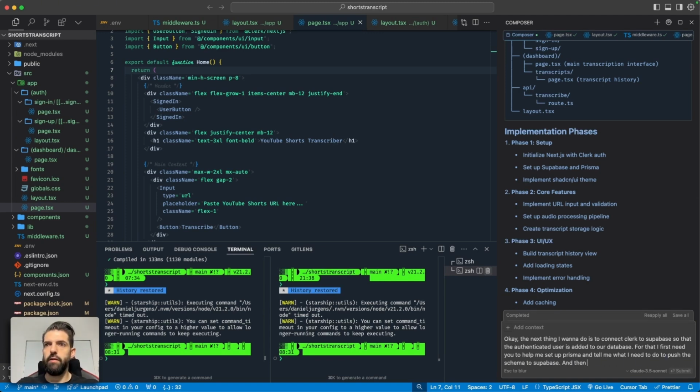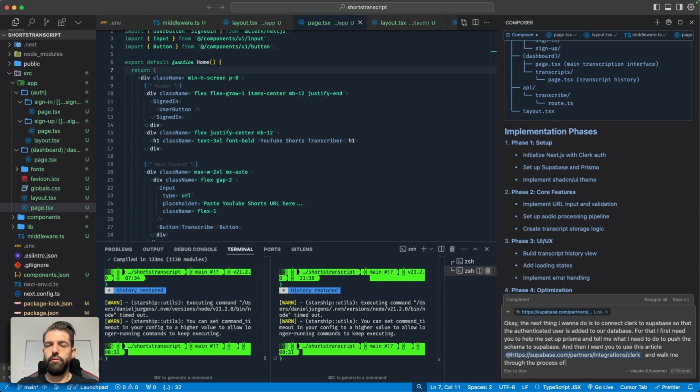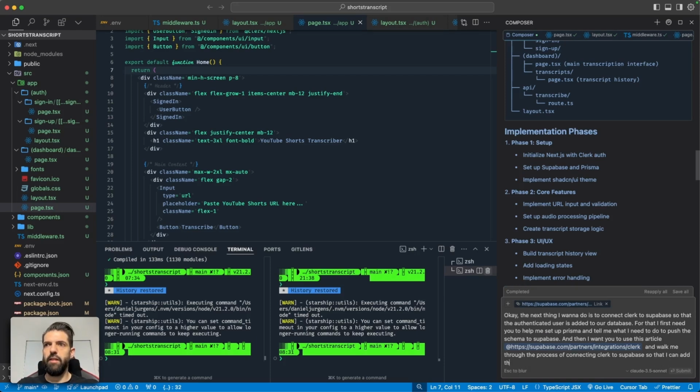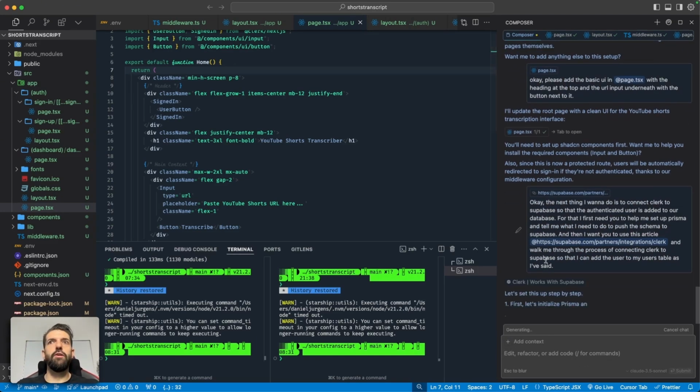And then I want you to use this article and walk me through the process of connecting Clerk to Supabase so that I can add the user to my users table as I've said. So we'll hit enter and we'll see what Cursor comes up with.